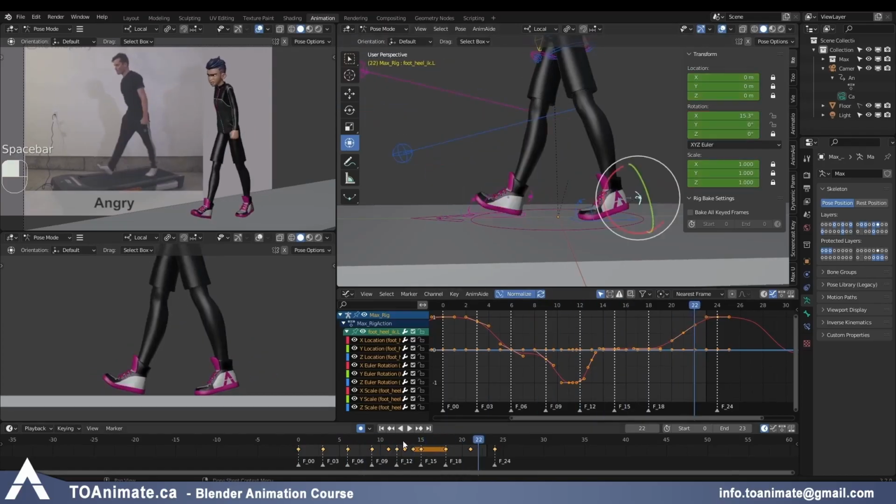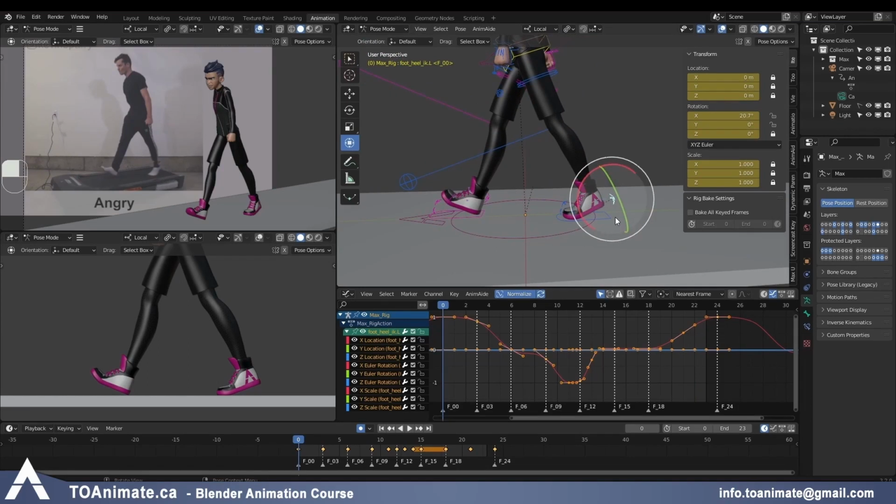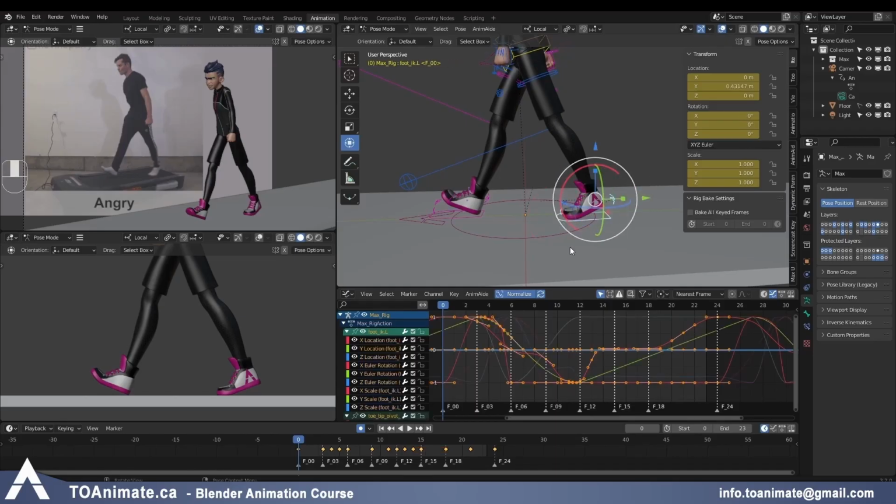And because we did so much work on this one side, on the foot in general, with all these different controllers, I don't want to do it again on the other side and just remember what I did. I'm just gonna copy it from one side to the other, and I think it's also good to do that just to show you how I would approach doing that. So basically, I'm gonna grab all these 3 controllers that I used, and then again I'm just gonna select all the keys, and I'm gonna Control C, and I'm not just gonna mirror paste it on the other side on this frame.